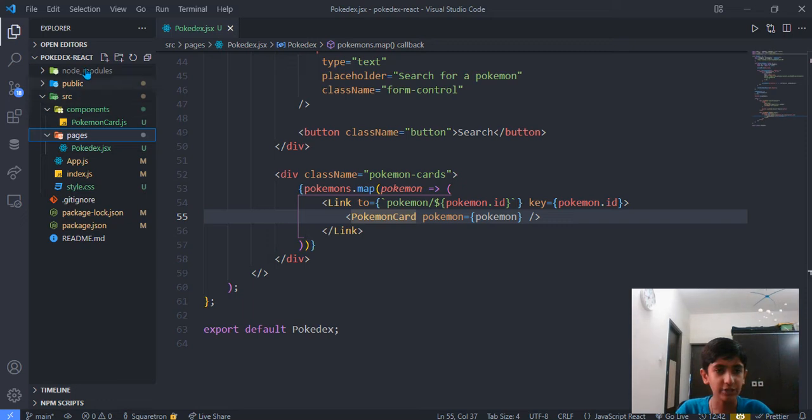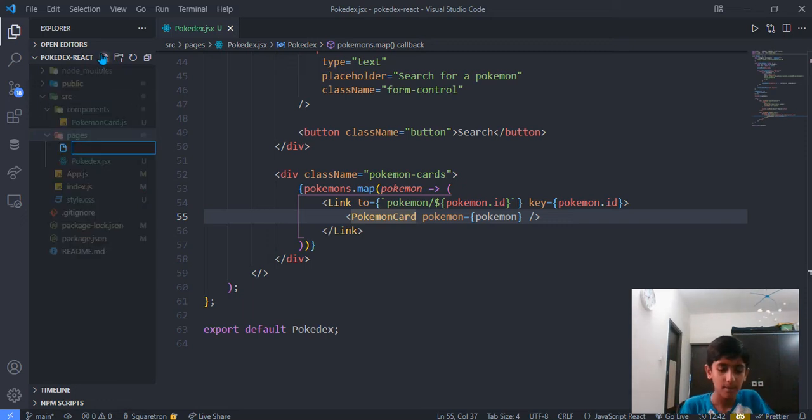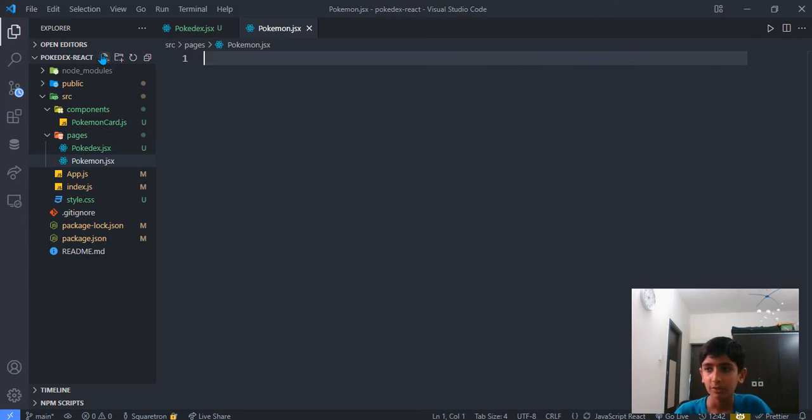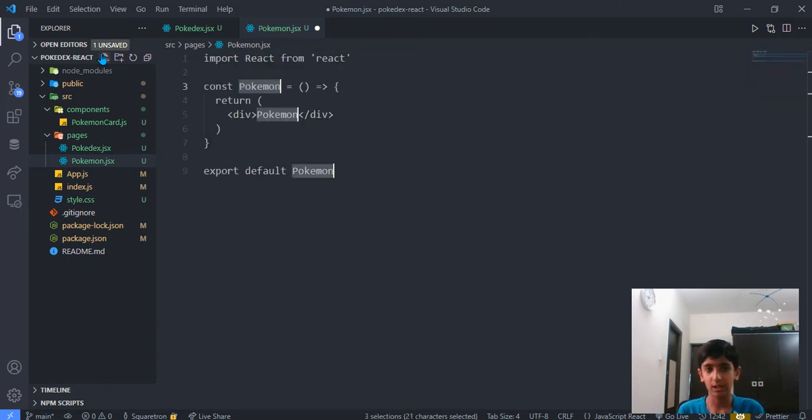So inside pages, we create a new file called Pokemon.jsx. Inside Pokemon, what's going to be there is obviously a React arrow function component. In here, we are going to do the imports first.